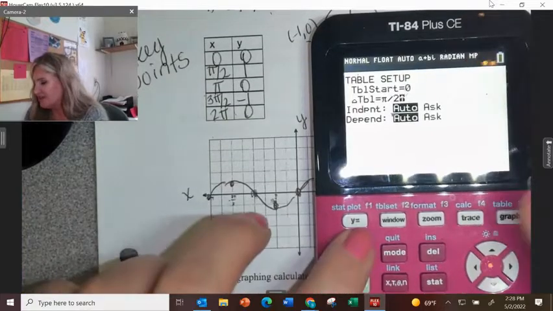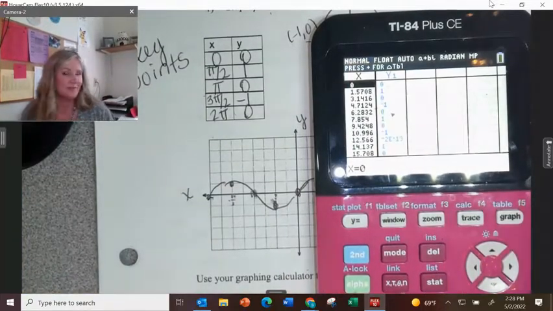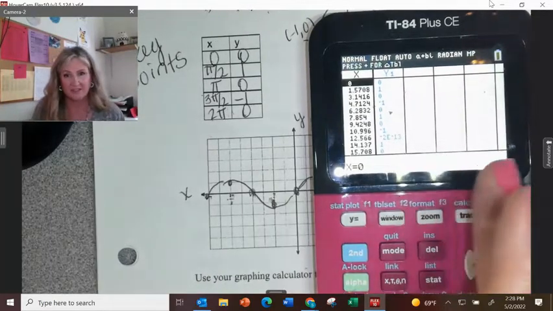But just understanding, a lot of times people will be taking a quiz or something and they're like, my calculator's not working. Well, it's because you have some things in radians, some things in degrees. You got to be consistent.